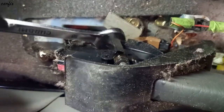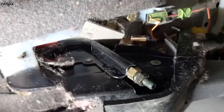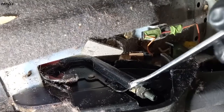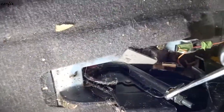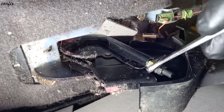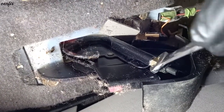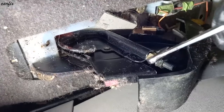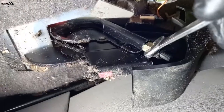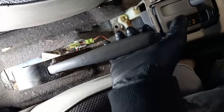So this bottom nut, you have to tighten clockwise. So you can tighten here. So that's enough. Then we have to check the handbrake lever up.